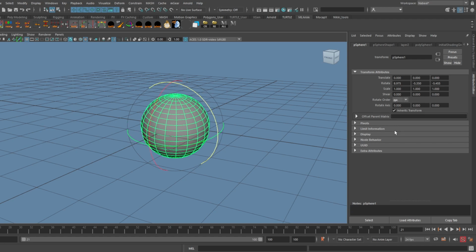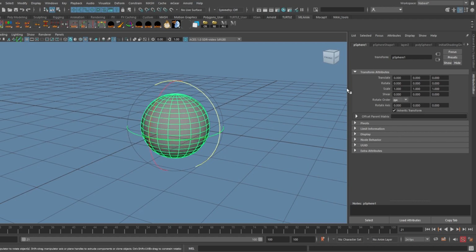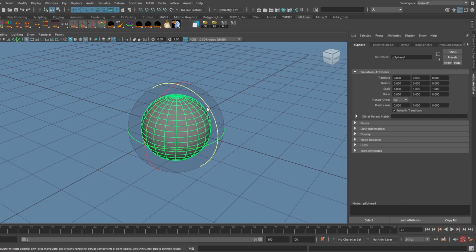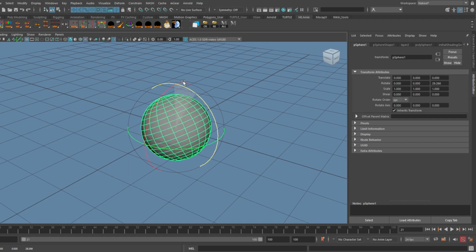Z, Y, X. I've selected the rotation order Z, Y, X, which means it should work like that. If I rotate the Z, it should not affect any of these, unlike the previous one where Z was the grandparent, influencing the other two axes, right?